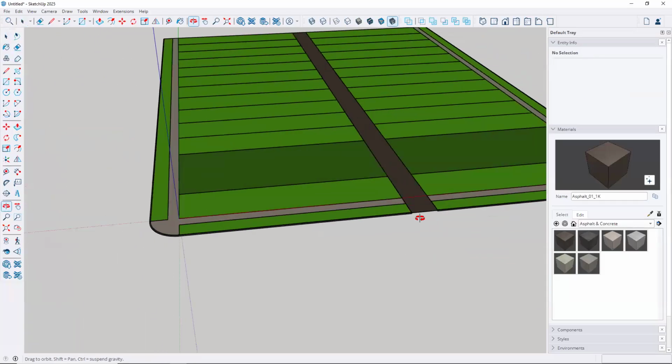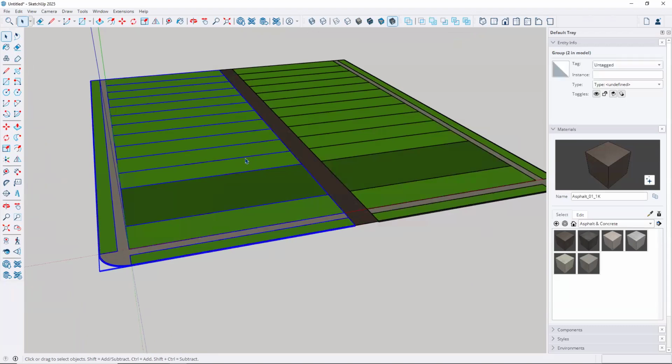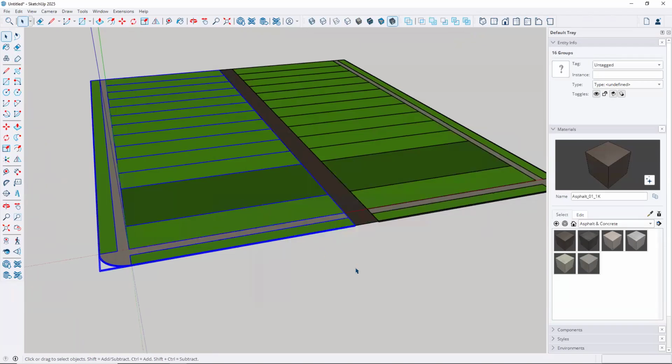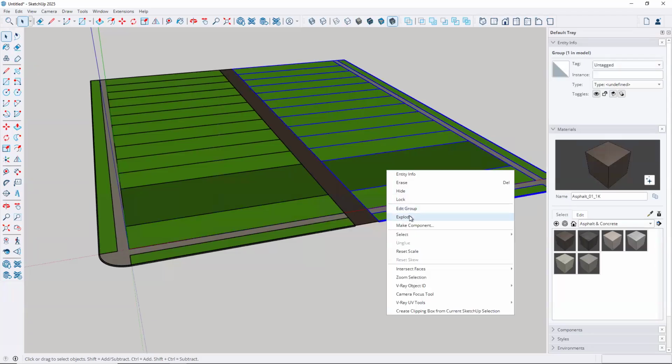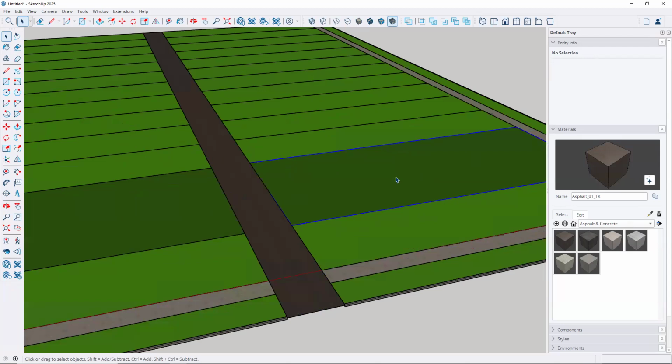And we got ourselves almost a city block there. Now, they're groups, but I don't need them to be a group anymore. So I'm going to click on it and I'm going to right click and say explode. It's going to explode this group back down to the individual groups. So explode that, click off of it. And now when I click on any one of the objects or any one of the groups, notice it's all back to one. And then I'm going to take this one. I'm also going to right click that and explode. And then click off of it. And then this property, I'm just going to click on that and delete it.